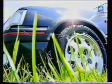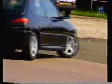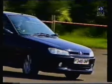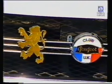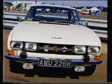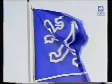Well, for me particularly, because for many years I worked for its predecessor in this country, which was Chrysler. But they're just a very good car, an affordable vehicle, and they seem to attract a great deal of loyalty, and you only have to look over there to see the Club Peugeot people who come to see us today, to see that it has adherents of all ages and all ages of Peugeot. They're a long-lasting car, and they're certainly the most exciting car to drive that I've ever had, and I've been in motoring for most of my life. Peter Baker meeting the Peugeot fanatics at their annual rally.